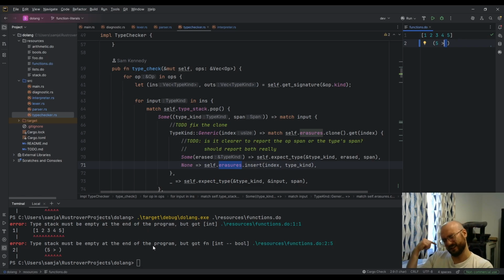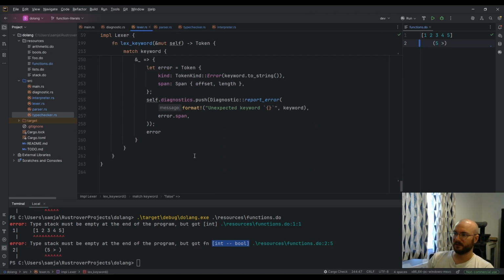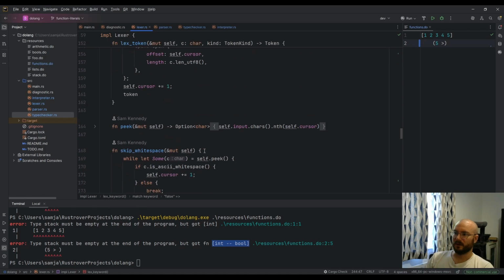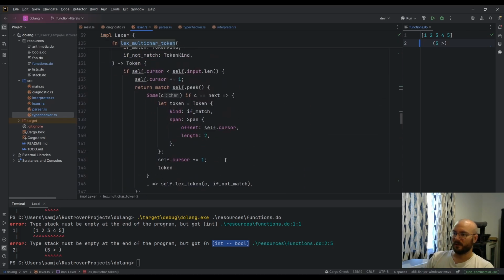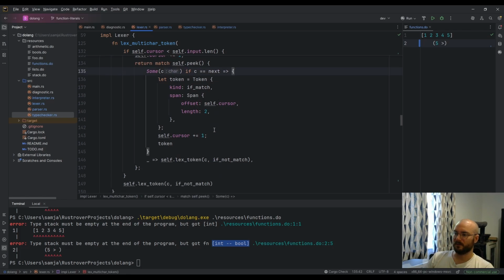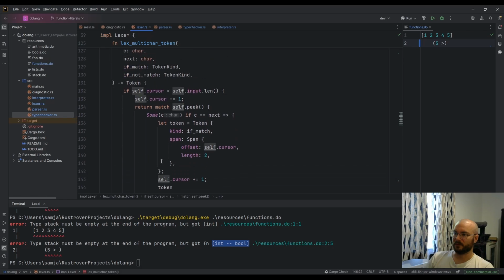It needs to backpedal if it doesn't get what it's looking for. So you can see that it has a function of int to bool here. So let's just fix that quickly. Go to lexer, and we lex multi-char token, if match, if it's sum, if not match.